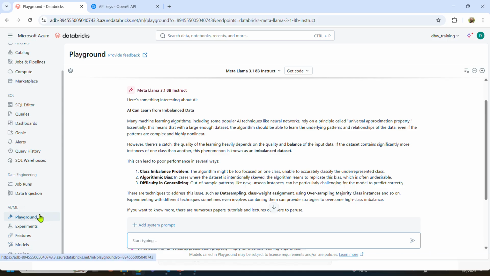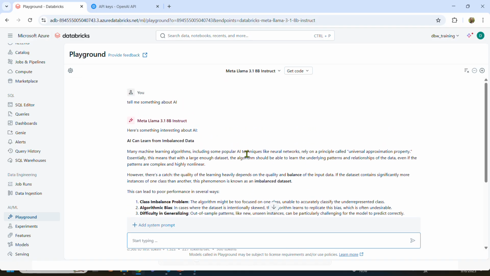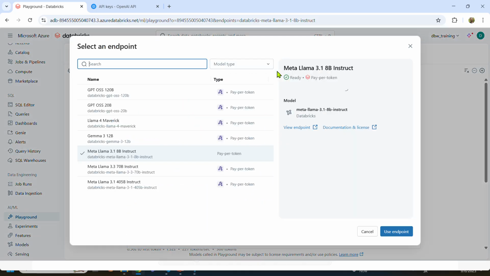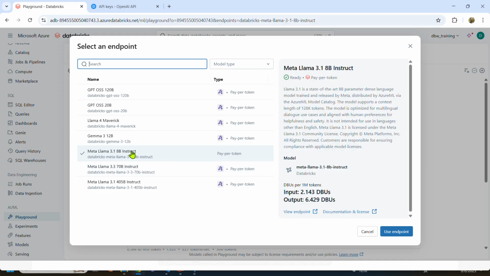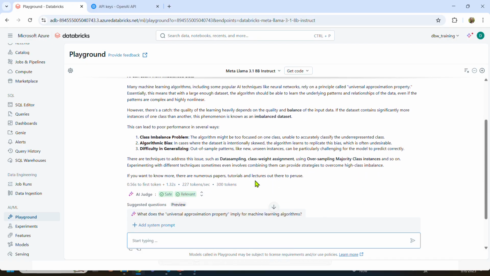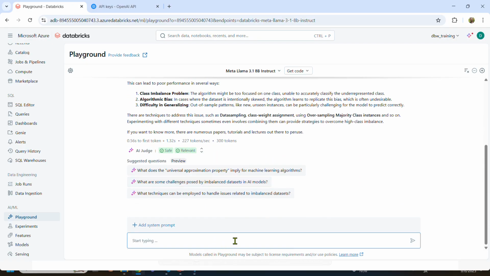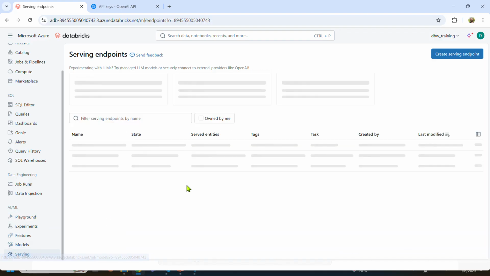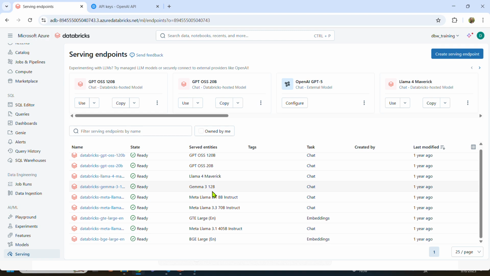If you see, we have come to this second option. Here we can interact with whatever models are available. This is the model I used. We can switch between models and interact with these using this playground UI. So this is how the foundation models are available out of the box, and to use them, we just need to go to the UI and use them or write a program. We don't need any setup step for them.